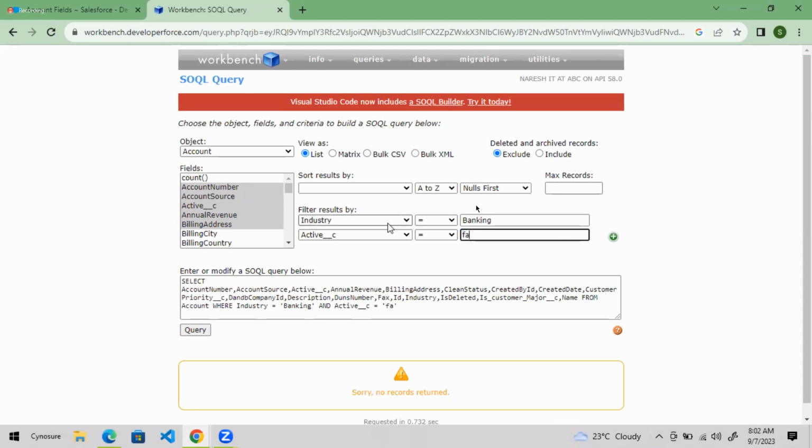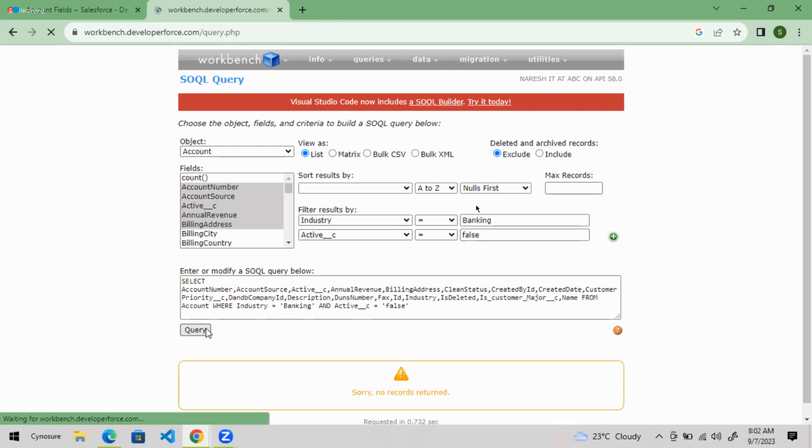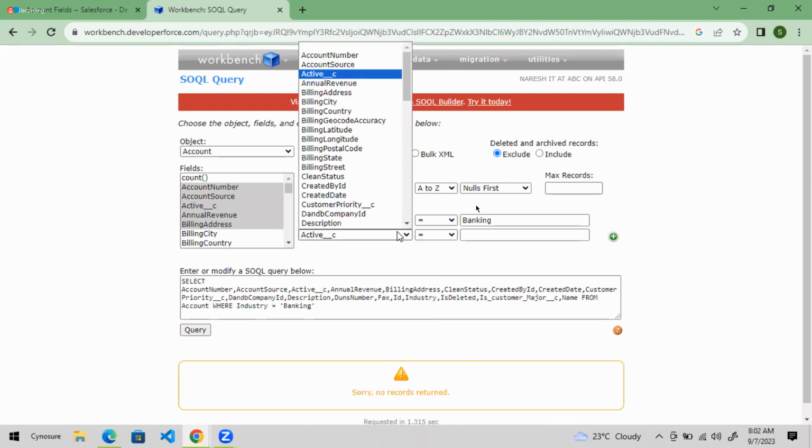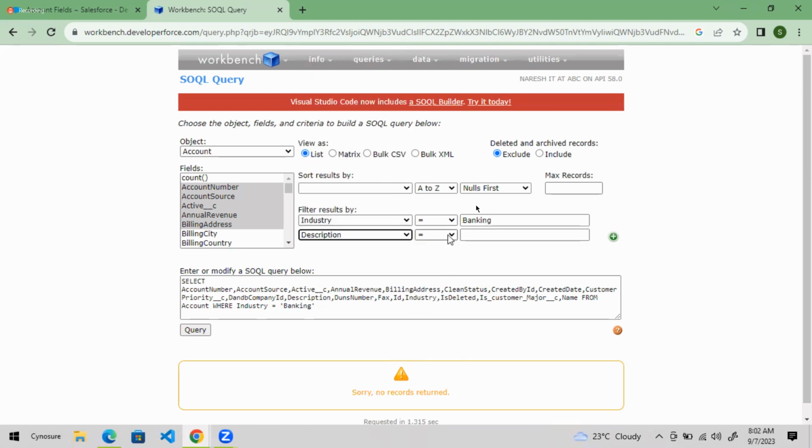Let's put that false. And let me query. I'm getting none. Let's take another field, description. Description not equal to null. Description not equal to blank. Only those things I want.